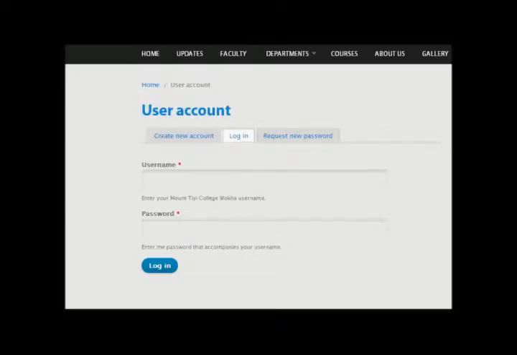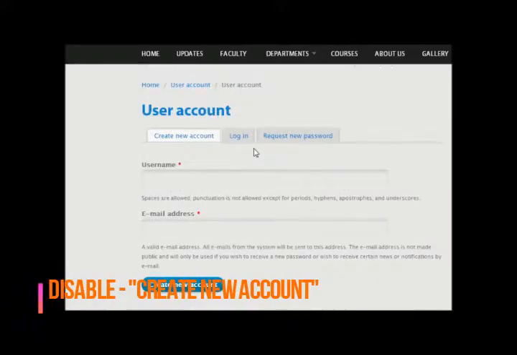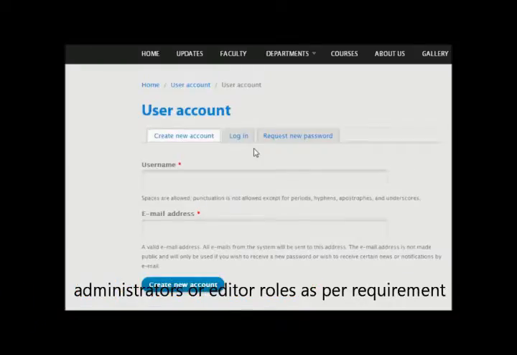Even though I have provided that link for the site administrator to post content to the website themselves, we are getting a new tab here where users can also access and create accounts for themselves. Now, I don't want that to happen on this website, so I just want to give access to just a few administrators of this website.